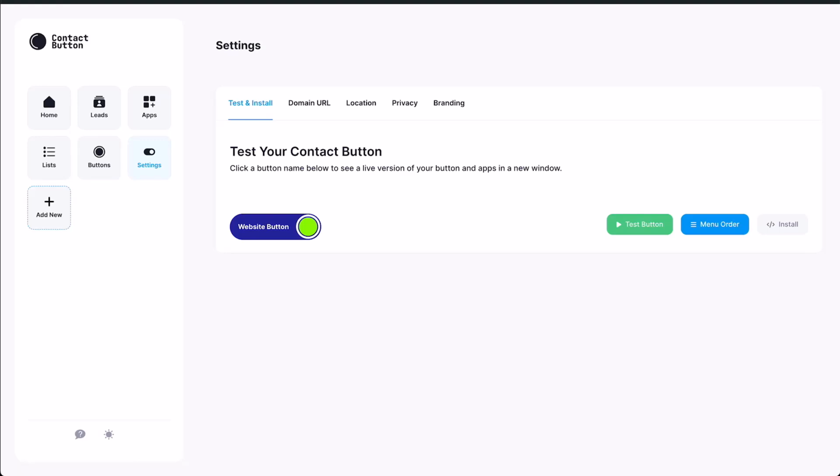If you ever want to see what your new button looks like before installing it on your site, you can always come to this page and click the Test button. This will automatically open up a new browser tab where you'll see a live version of your button to test. Let's give it a try now. Here you can see a sample page with our new button located in the bottom right. Go ahead and click it to open the menu screen. There you'll see the Contact Form app we created earlier.